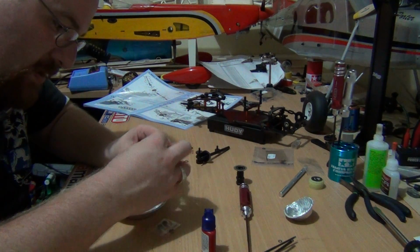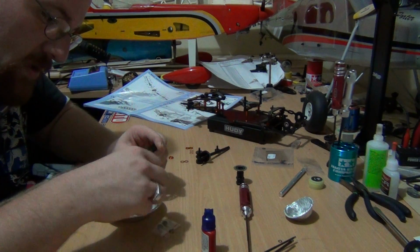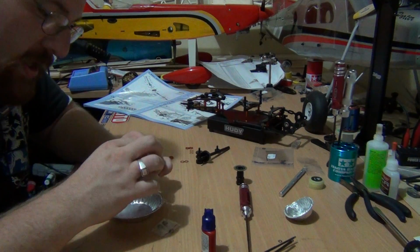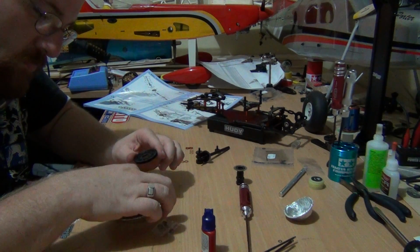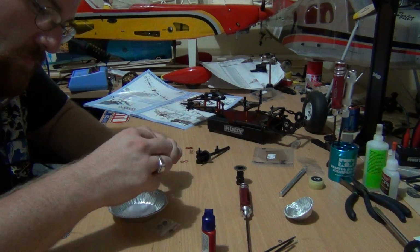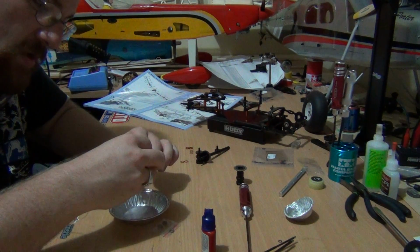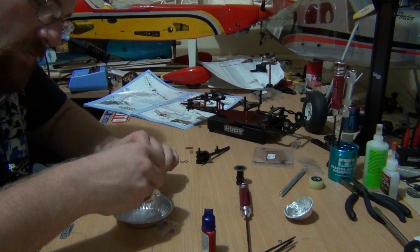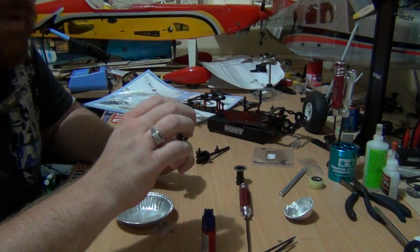Now they do have an oily residue on them. I recommend that you keep it on the balls to help them slide into the spur gear. You hear them click in. Once you hear it click, you know it's in all the way. I have to admit, ball diffs have their uses, but they can be a pain in the butt, especially when it comes to maintenance. Although carbide balls are pretty durable, they can crack. Okay, so you hear it rattle. I'll just put it up to the microphone. So they're in nicely.